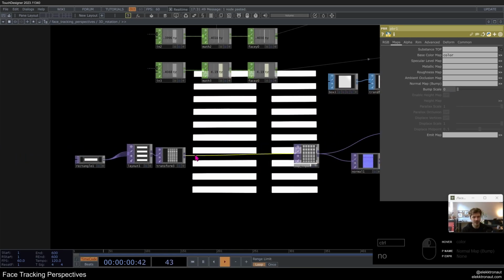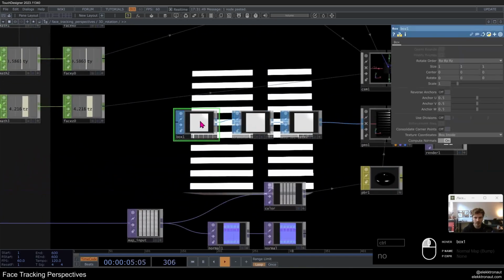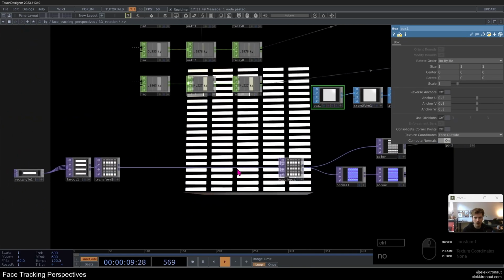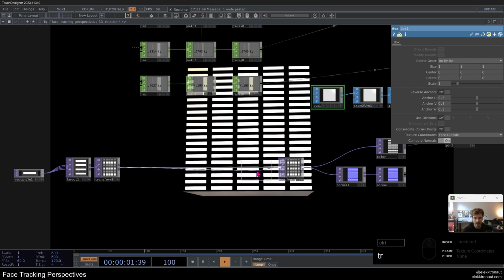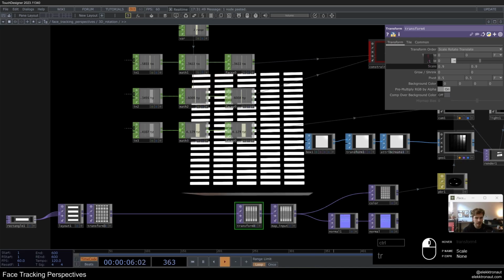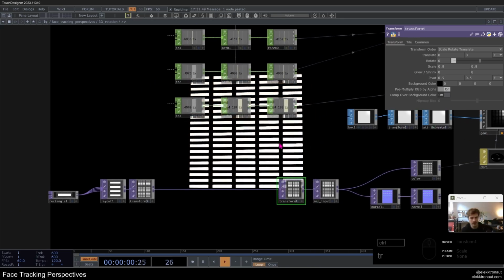So first thing we might want to do is go to box and change it to face outside. So we can already see the whole thing. Then I'm going to add a transform here and a bit of like padding. So I'm just scaling this down. Already looks a bit better, right?